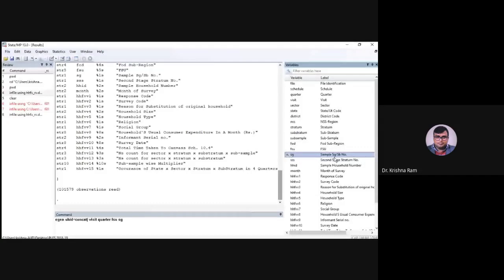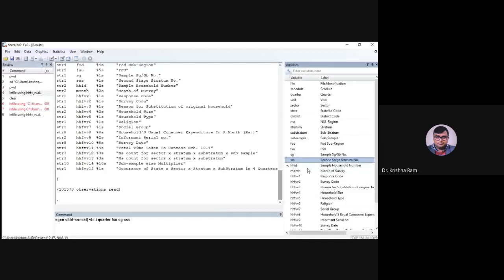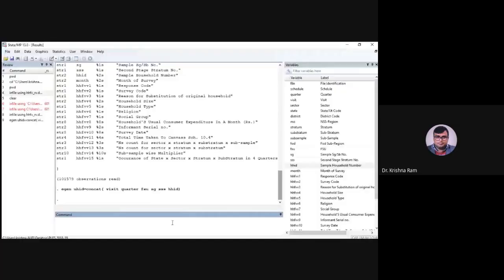And then SSS, which is the second stage stratum, and HHID, which is the household serial number in my case. Close this and enter. Now the unique household ID is created.